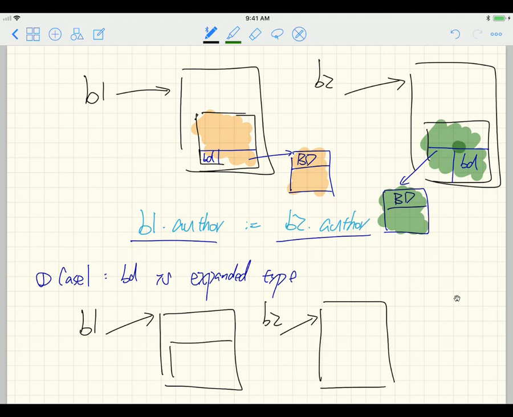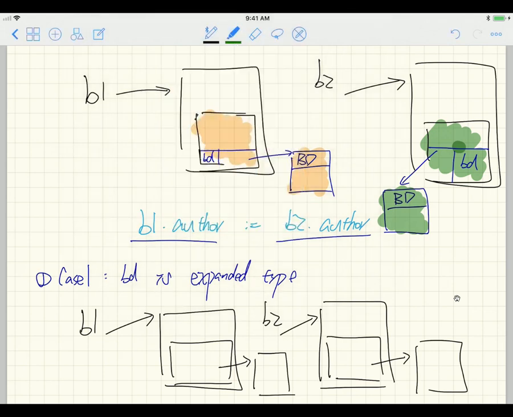And then we have author and also author, after which we also refer to some birthday and some birthday. Now the question is, if the birthday class is actually expanded, that means we copy all the contents. There's no sharing of the objects. So B2, which doesn't change, used to be green, we simply copy recursively to there. Just copy.